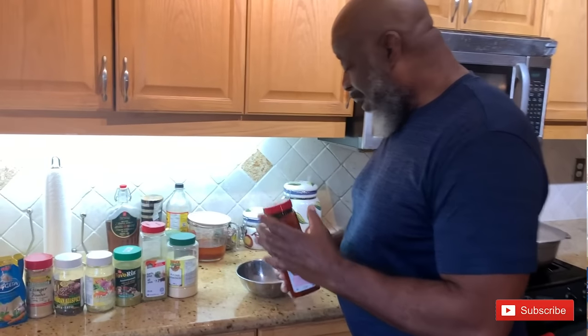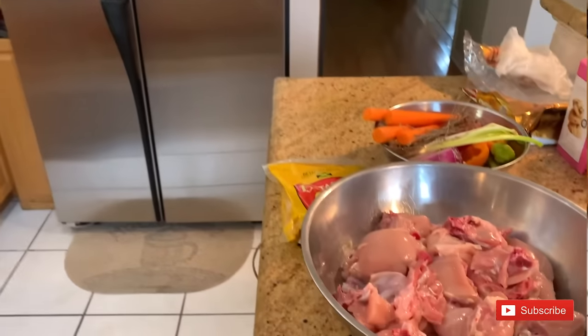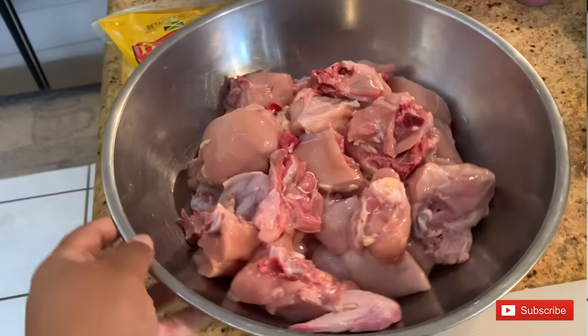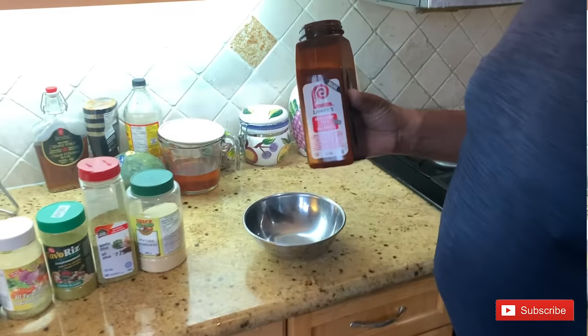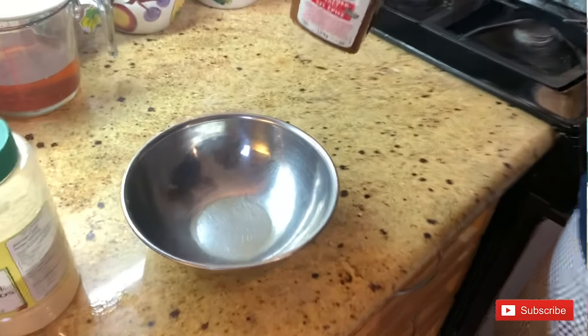All right, Deddy, what is the next step? All of the chicken is already cut up and ready to go, you guys. So now I'm gonna put the spices together. I'm gonna put everything in one. Okay, so what do we have going in first?